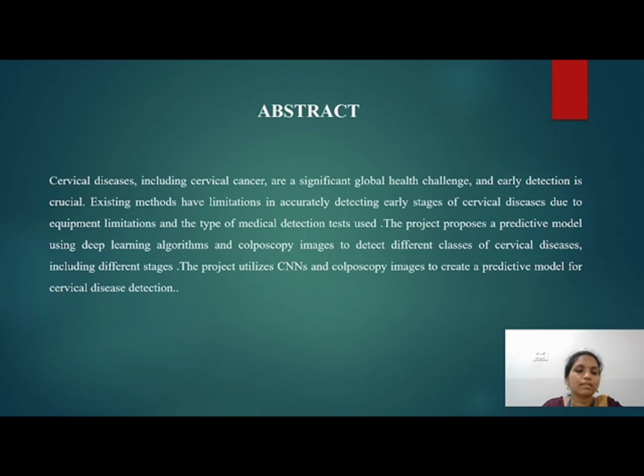rates. Cervical cancer is a major health concern for women worldwide, and early detection is critical for saving lives. Traditional methods for diagnosing often miss early signs due to limitations in medical equipment and human interpretation. In this project, we propose a deep learning based predictive model that uses digital colposcopy images and CNN algorithms to detect various cervical conditions including precancerous and cancerous stages. Our system improves detection accuracy, reduces manual effort, and supports healthcare professionals with fast automated screening.